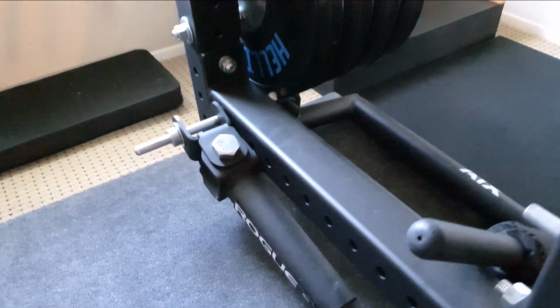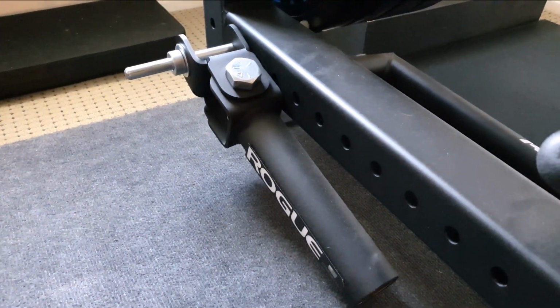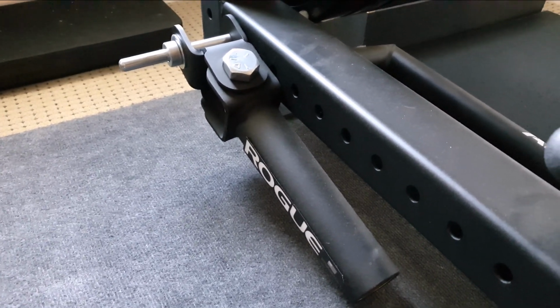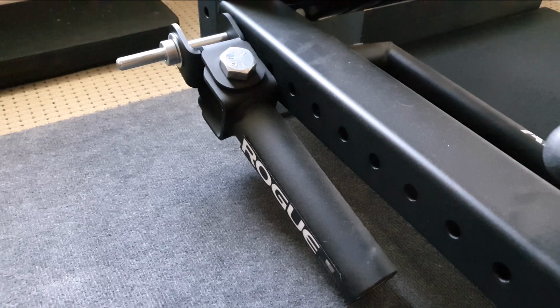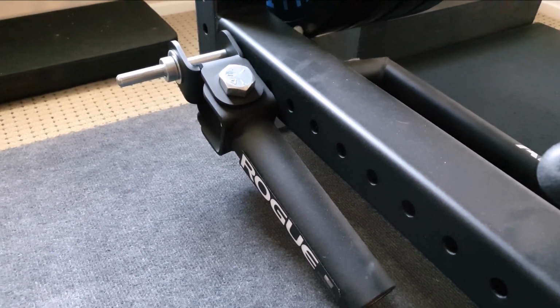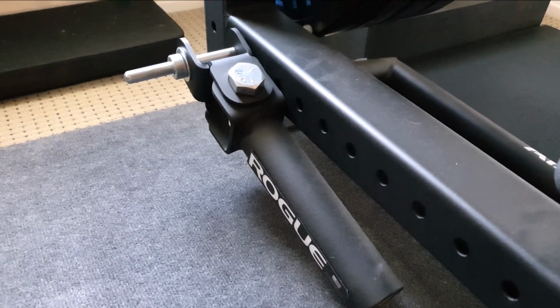Rounding the rack out down the bottom here is a landmine. So just the standard pin landmine from Rogue. Fantastic bit of kit. I don't use it anywhere near as much as I probably should, though I do have the landmine handle, which I'll show you when we swing around to the back half of the gym a little bit sooner.